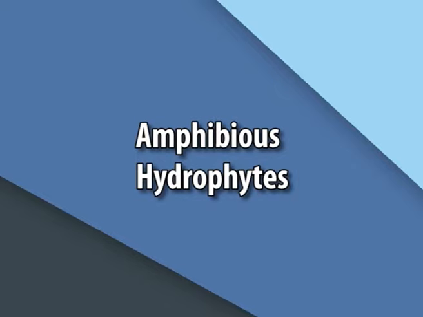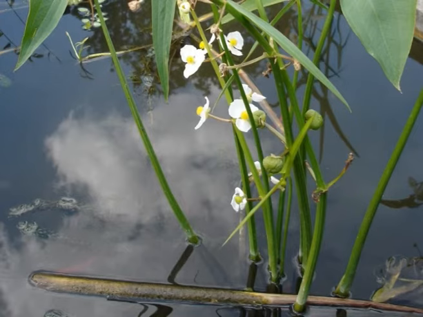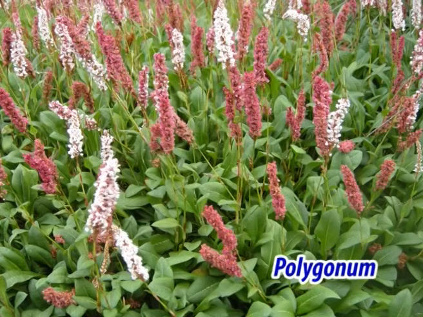Amphibious hydrophytes. Amphibious hydrophytes are adapted for both aquatic and terrestrial systems. They can grow either in shallow water or muddy substratum. Stems and roots of these plants may be submerged in water, but branches and flowering shoots are well above the surface of water. The aerial parts of amphibious plants show xerophytic or mesophytic characters, while the submerged plants develop hydrophytic characters, for example, Sagittaria and Polygonum.